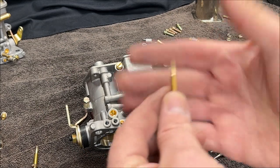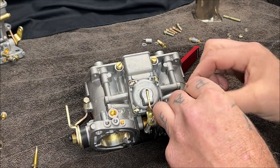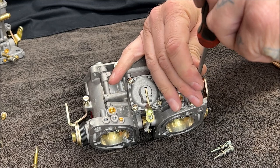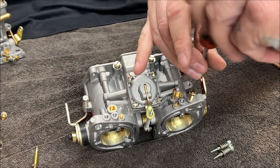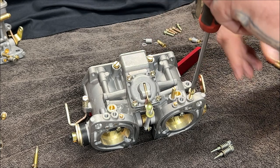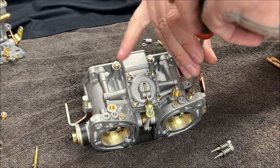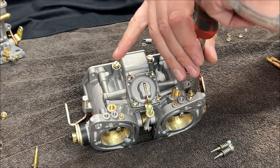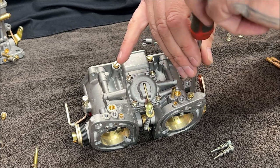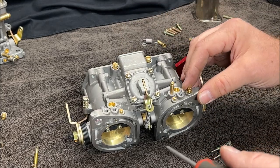So, if you look on these, see how sharp? When you put these in, don't over tighten. And I know you get tired of me repeating myself. I'm sure I get tired of hearing myself. But don't over tighten them. Just snug them up. Just don't over tighten. You will do damage. We're getting there. I'm very patient when I'm there. That's it, right like that. And I'll do the lock nut in a minute.